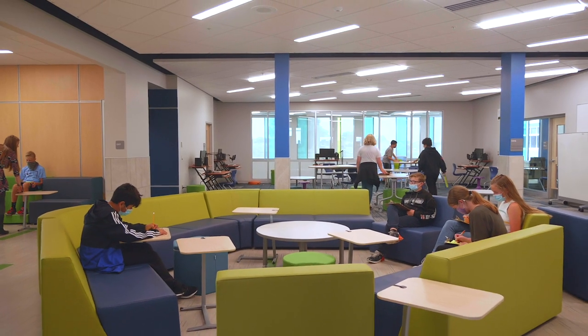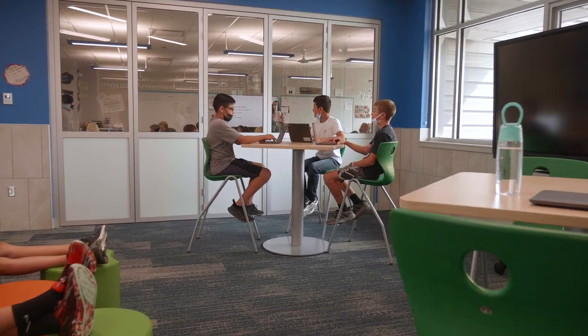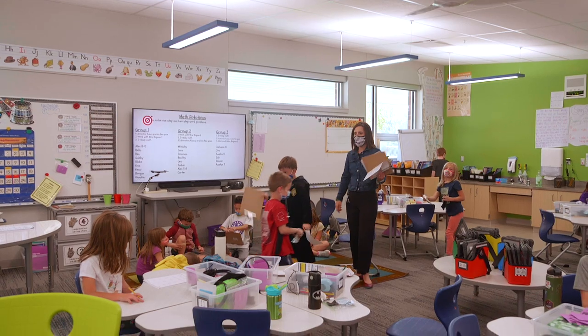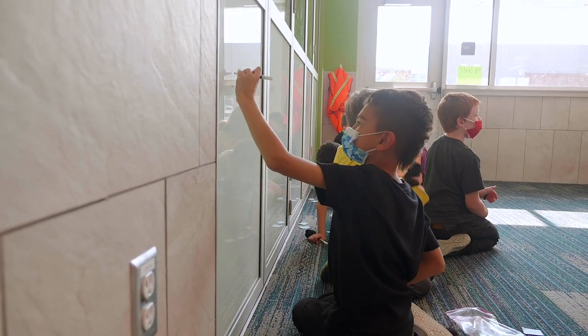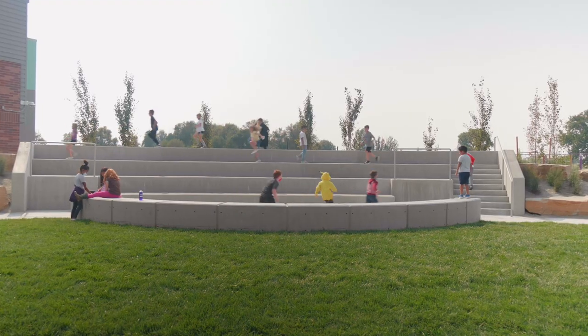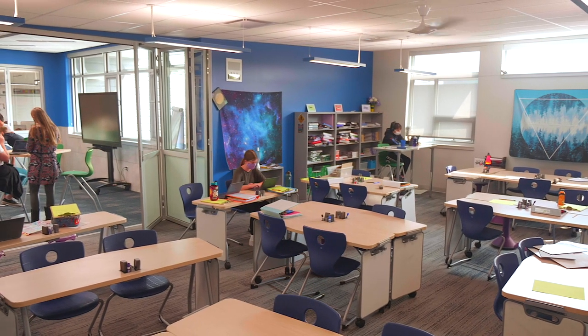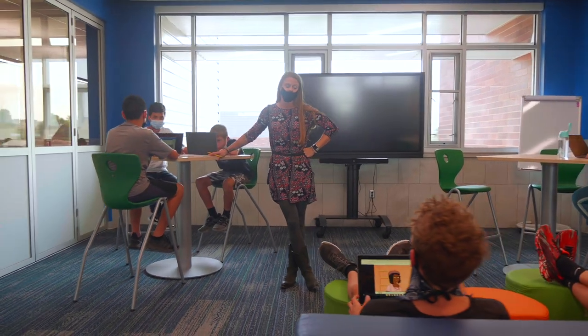What came out of that was this beautiful building that truly is a teacher's dream — it is beyond anybody's expectations. Flexibility and connection to nature were two really big ideas that came out of our innovation day with students and teachers. This building connects teaching areas directly to learning patios, outdoor areas, and gardening spaces. One of the things I really love is how open everything is and how much natural light is in my classroom — in fact, I teach with the lights off most of the time because we get enough natural light.